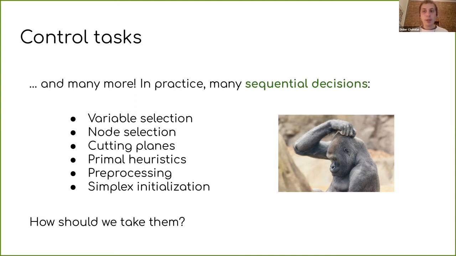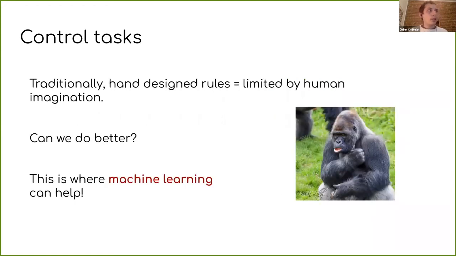So those solvers right now have rules in them that have been designed by humans. Operations research experts sat down and thought, this sounds like a good way of picking the variables, this sounds like a good way of picking the nodes, etc. Those rules are really good. It's really not easy to beat them. There have been many decades of attempts at designing excellent rules. But that's exactly their problem also: they're limited by human intuition. And you might think, can you have better decision-making policies? This is exactly where machine learning can help.